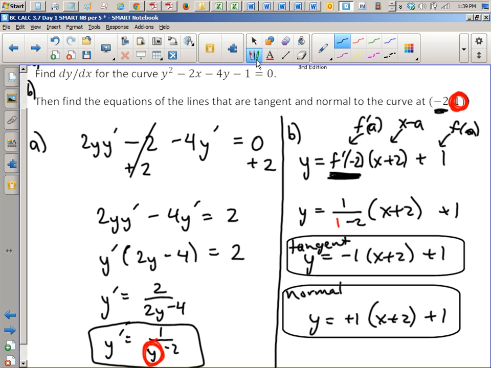Can you explain how you got 1 over 1 minus 2 again? Yeah, look down in the lower left, that's our derivative. That derivative requires me to plug in the y value, not the x, see it? Okay, back up at the top of the board, we have the point (-2, 1). Oh, okay. So that 1 is what we're going to substitute in there to get the slope in our point-slope form. So you have to be really careful to plug in the right things in the right spots.